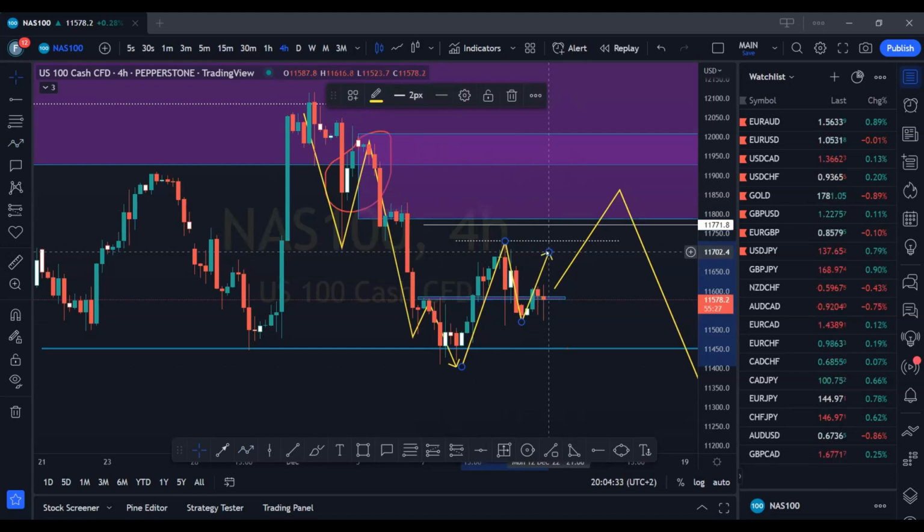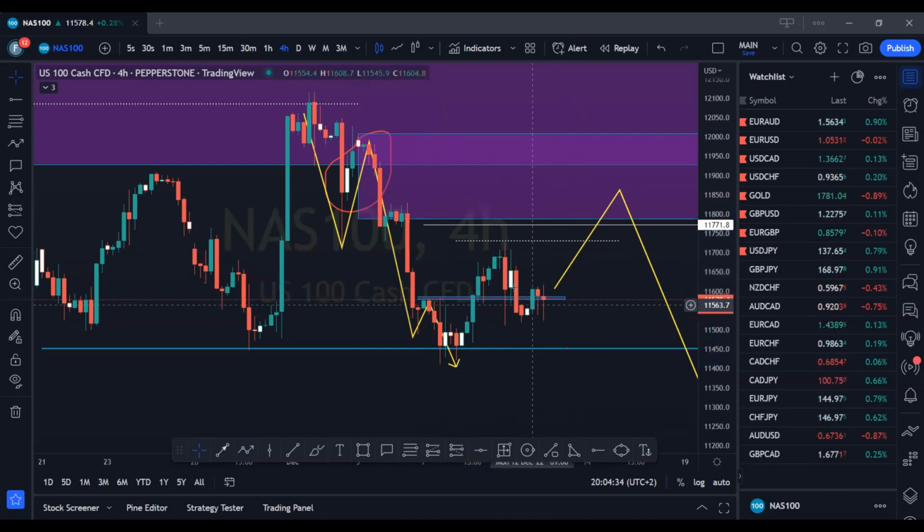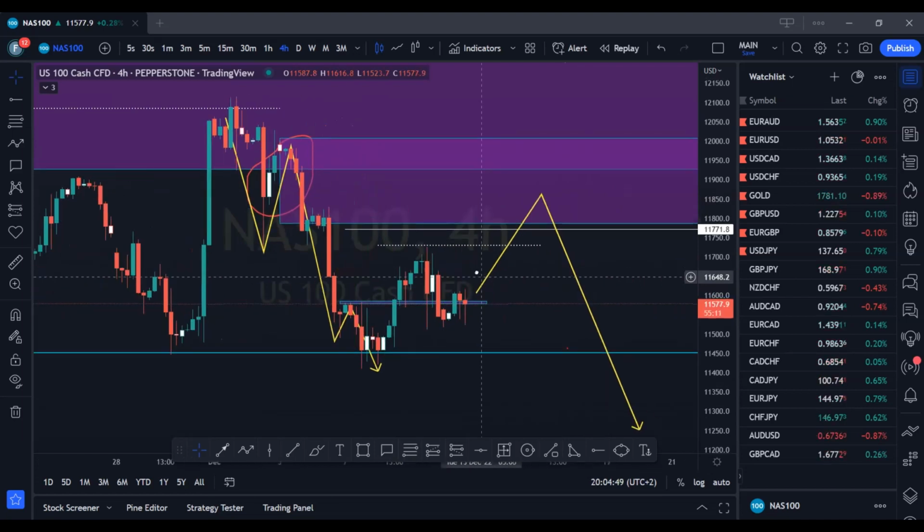So this move that is setting up, I believe, is setting up to go up. All right. So I would recommend, if you are trading NAS, we don't know what NAS wants to do right now. I wouldn't touch NAS honestly right now, because you know how NAS is, right? So it's best to trade NAS on very, very strong setups.